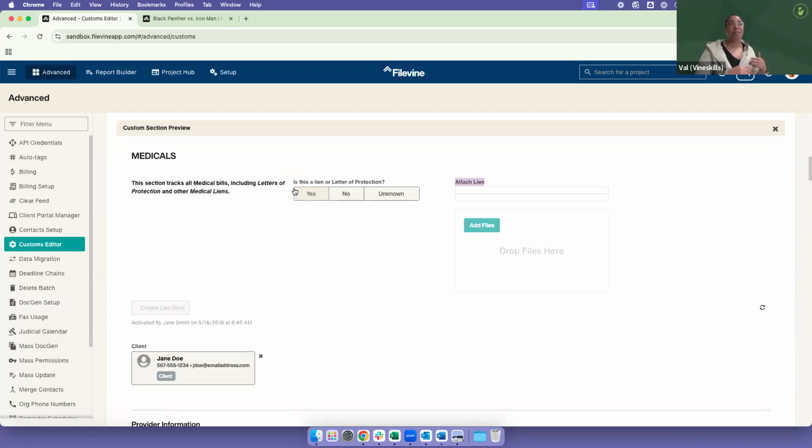What am I missing? I really encourage everybody who has gotten a template from somebody like Find Skills to use your preview button. It's going to give you a lot of information about things that you might have forgotten that you even have. I just had this conversation with somebody this morning. She had no idea that there was an option for her to put in a summary and an upload for her autopsy because there were so many visibilities to get there, she didn't even know the field was there. So everybody who has access to your customs editor, go in and click on your eyeball and see if there are things that you did not know were available because you didn't click enough yeses.